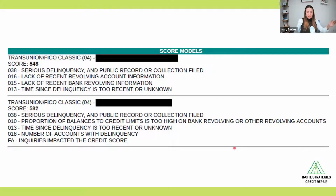So I just want to make sure you have, even if you see a 548, if you read these score factors, there's going to be some clues on what you can advise them to do. And it can sometimes be just this simple. A lot of times we see this with people that do have lower credit scores. They don't have an open credit card. So it's just that very easy, simple solution: get a secured credit card.